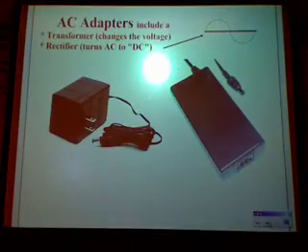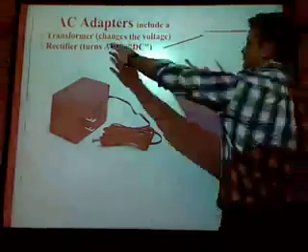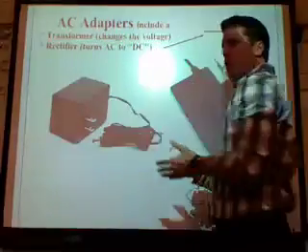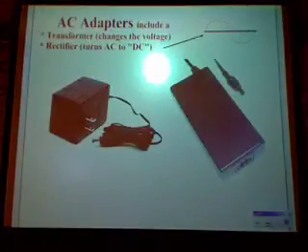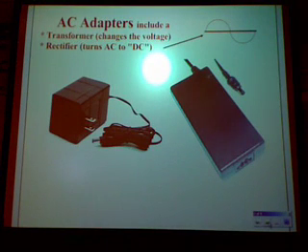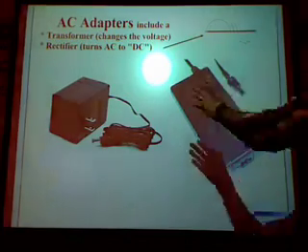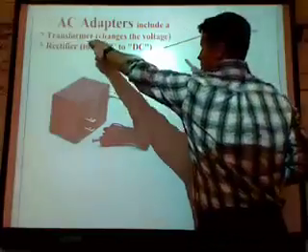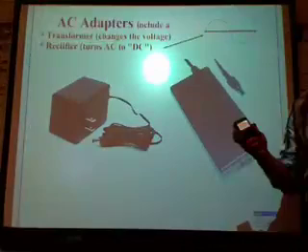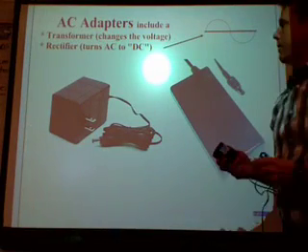The two changes it makes is it's going to change the voltage. 120 is far too much for most devices in your house. We need to lower it down. The computer needs 5, the stereo 12, okay? The transformer, transform means to change. The transformer is going to change that voltage.